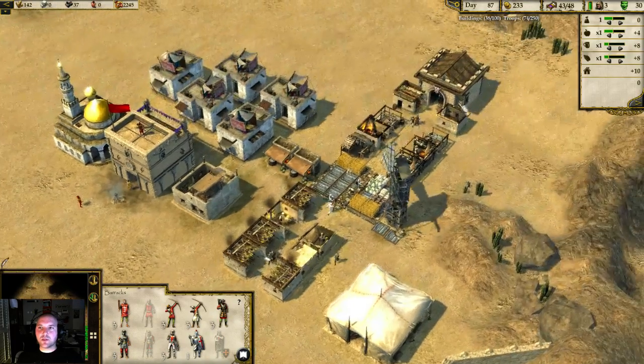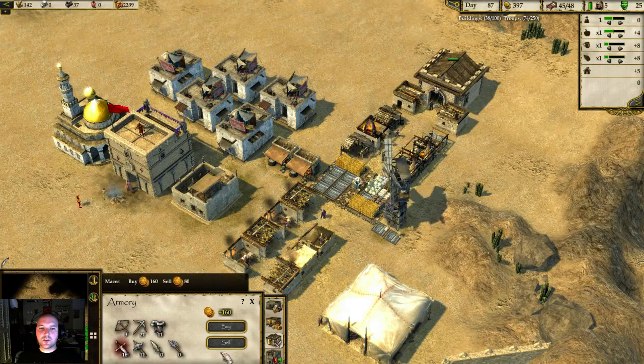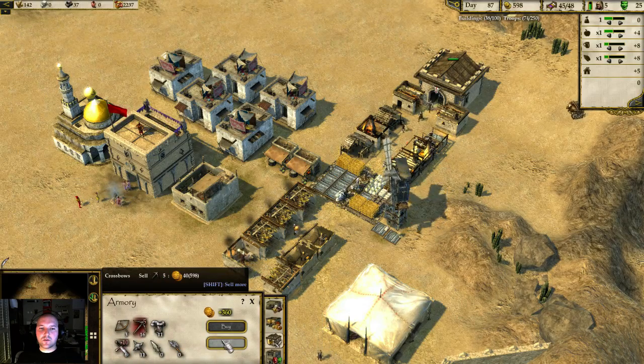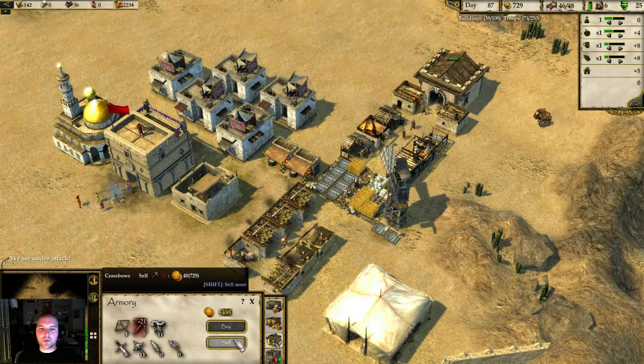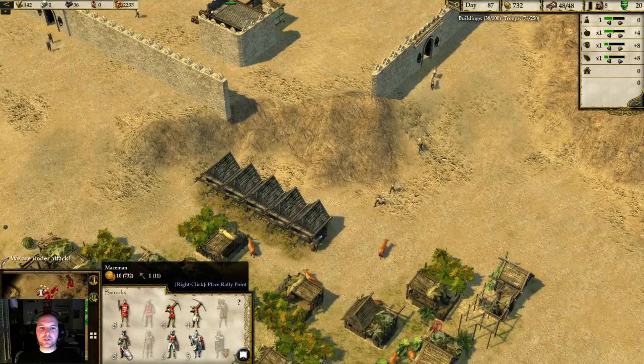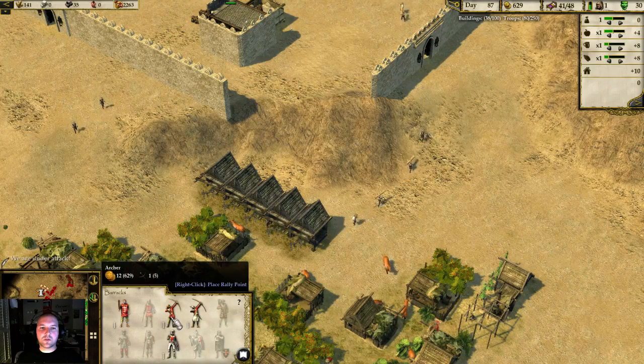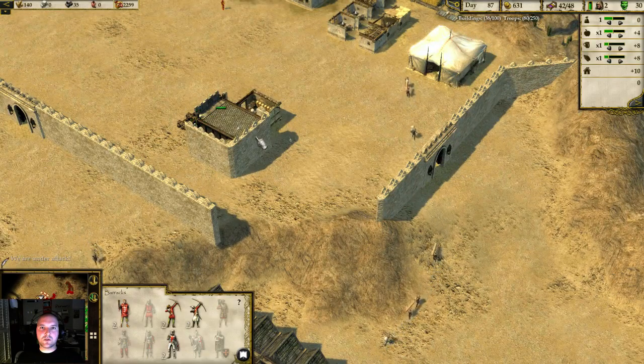I'm gonna sell some of this armor. Got quite a few knights. I'm gonna sell all those crossbows for now. There we go. That helps. Let's finish building these guys out. What?